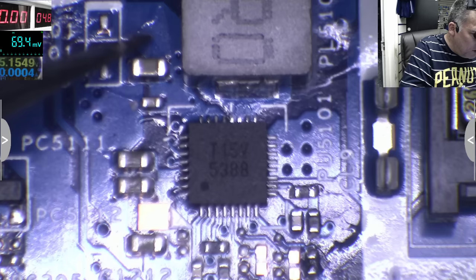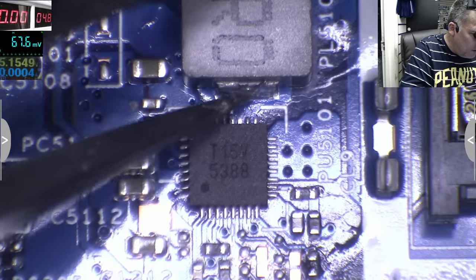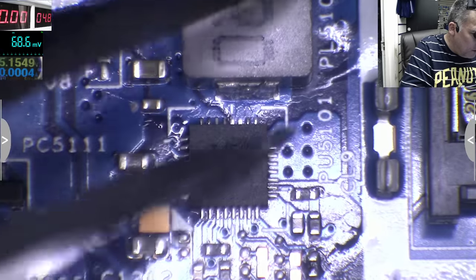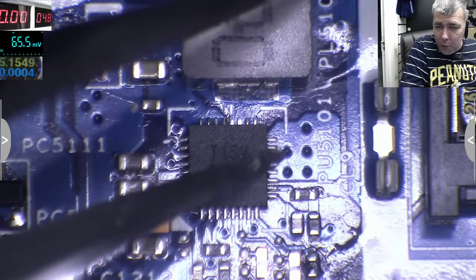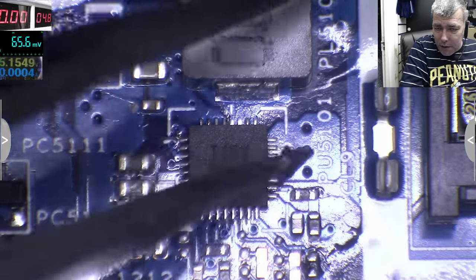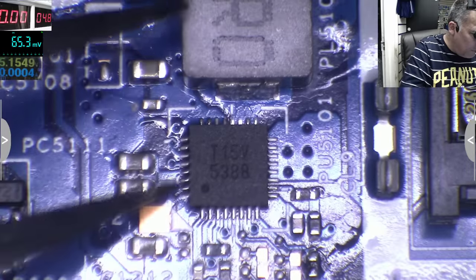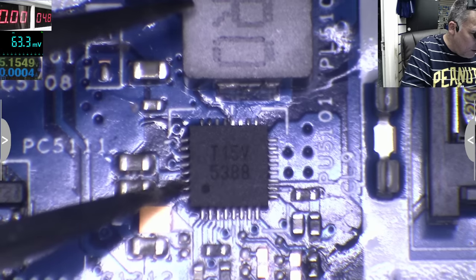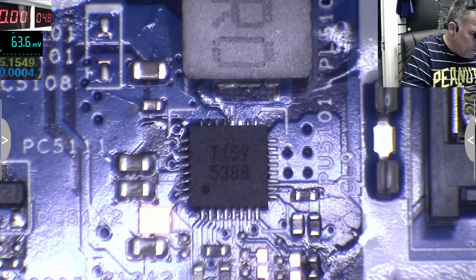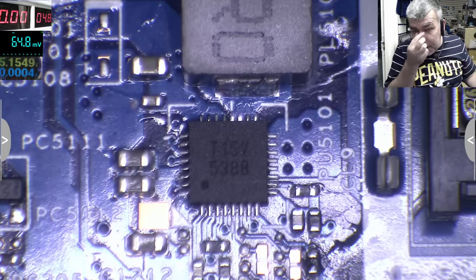So what do we have? We have this big cap, so probably this is plus. You can see here this is the output, yeah, on the coil. And this big pad, we see with many pins soldered here, this probably is ground, but we don't know anything about the rest of the pins. Here we have some caps, so probably here it's a different power rail. So that's the story with this one.